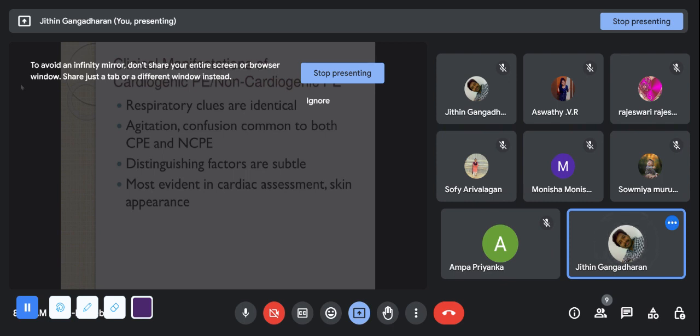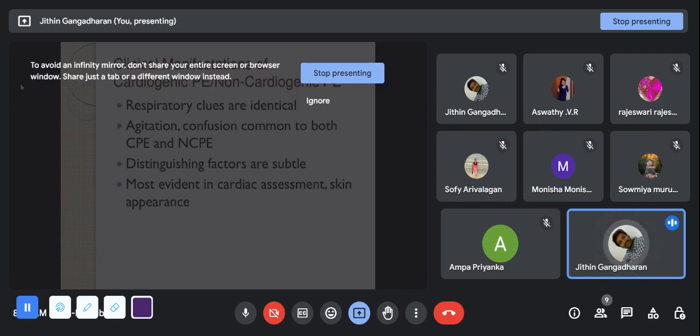So what is the treatment? Simply in case of pulmonary edema, in any respiratory issues, you have to start the oxygen. Clear? The oxygen you have to start. Then we have to give the cardiac drugs. If there is a cardiac involvement, you have to go for the cardiac medicine. Next, morphine. If there is a pain, you have to go for morphine. Then the main thing is you have to hemodynamically stabilize the patient.